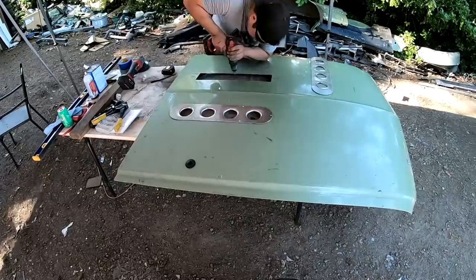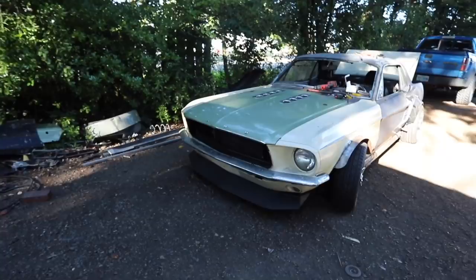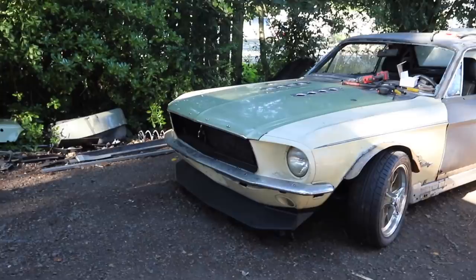Oscar also got the vents in the hood done, and damn, these look really, really good. That's a really cool piece of craftsmanship on this car, and when you get back, it looks super, super cool, man. I realize I'm walking backwards and zooming in at the same time, but it looks great, guys. That's cool. Great job, Oscar.